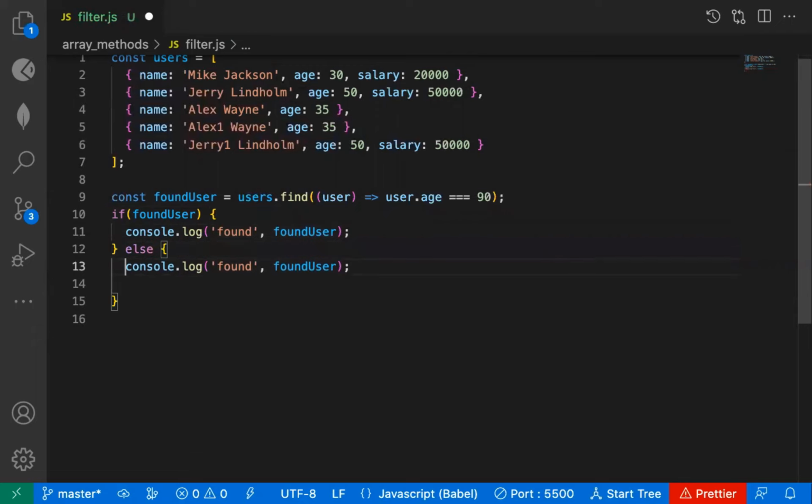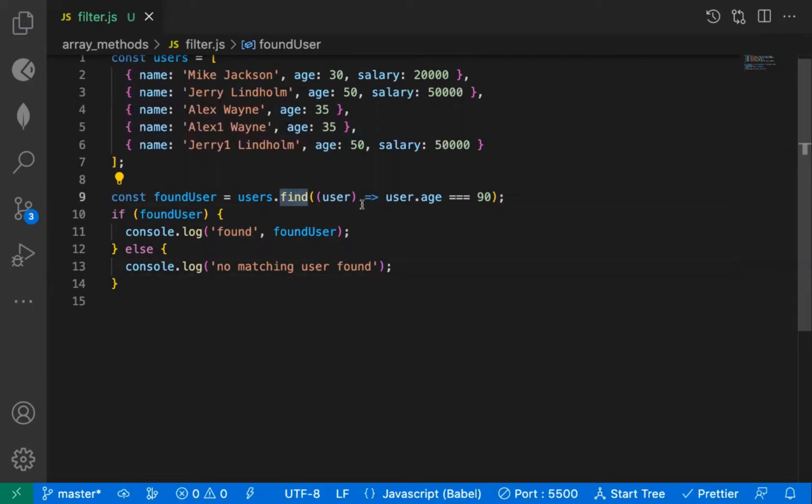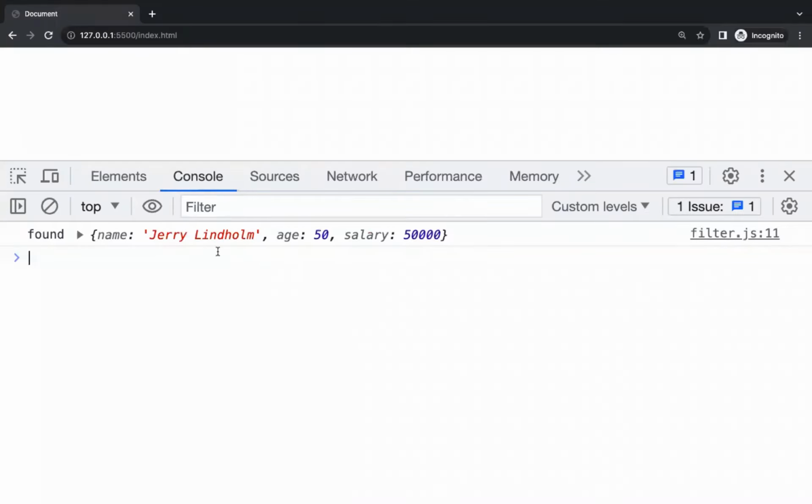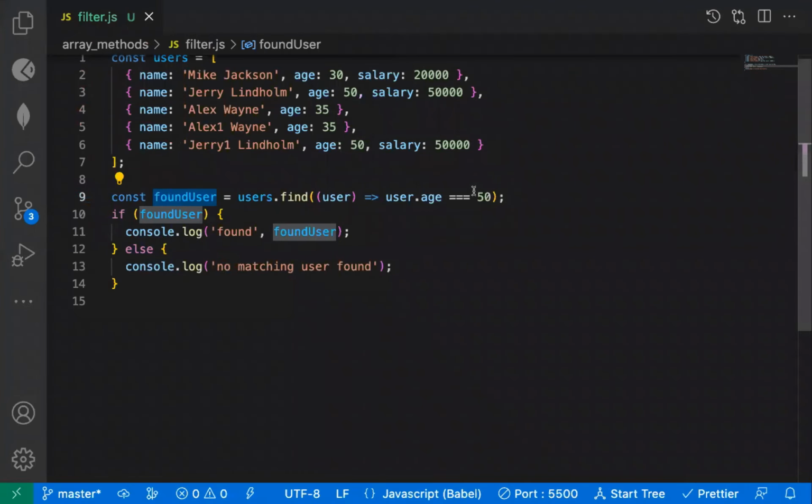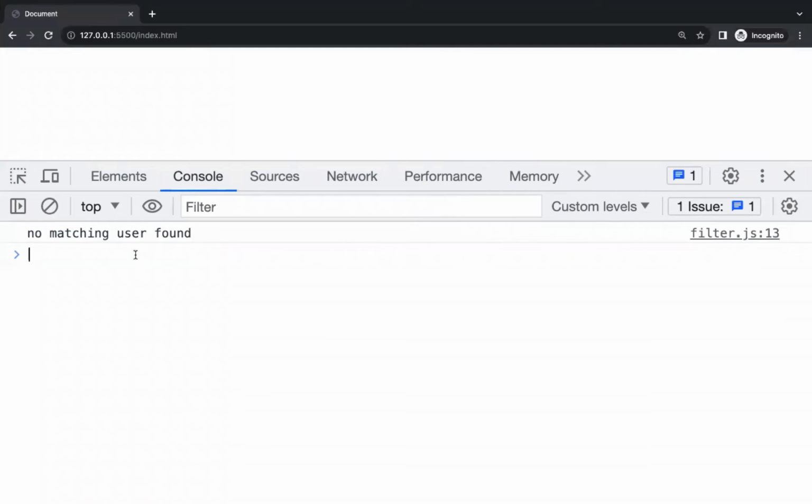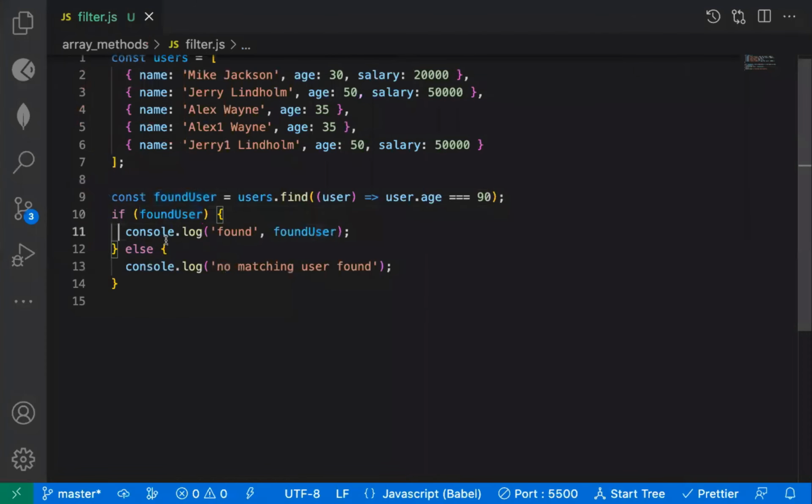Else, no matching user found. So here you don't get any user. So let's say write 50. So for 50 you will get Jerry as the first result. So that will be the user found. So you see that Jerry is coming. So when you don't find anything, you will get undefined. So you can see no matching user. So when this condition is not satisfied, it will go in else.